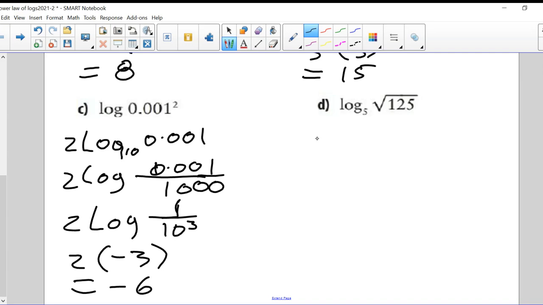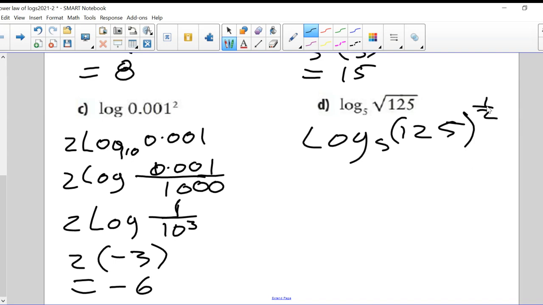So here's what we're going to do first. We're going to do this. We're going to say the log base 5 of 125 and raise that to the power of a half, because that means the same thing as what we said yesterday. It means the same thing as the square root of 125. Because the denominator here of 2 means I'm taking the second root of 125 and raising that to the power of 1. I guess you can look at it that way.